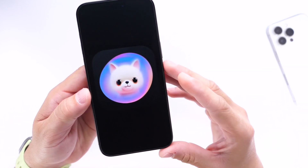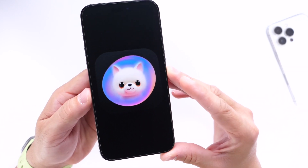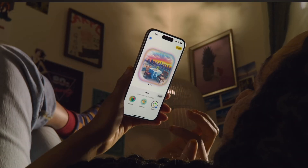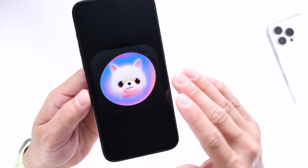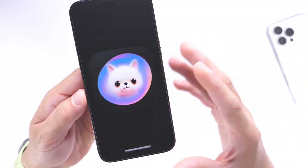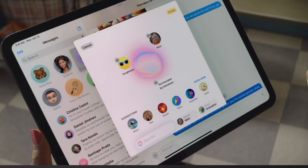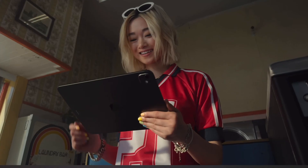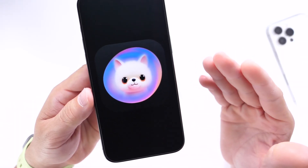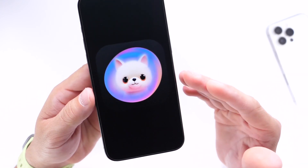Aside from Genmoji, Apple also announced a new application entirely — Image Playground. This one allows you to create custom AI images directly on your iPhone. It's going to be a separate standalone application on the home screen that uses Apple Intelligence to create custom AI images on your device. It's a pretty cool app, not yet available in Beta 1. We could see a first look at it with the second beta.